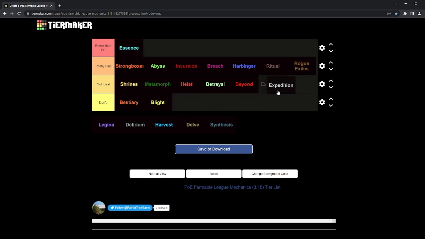Finally, we have Expedition. I'm going to put this in not ideal. I've done a lot of Expedition on my Steam Deck, even in spite of putting it in not ideal, just because it can be so profitable. But as for the actual experience of doing it on the Steam Deck, it just feels clunky.